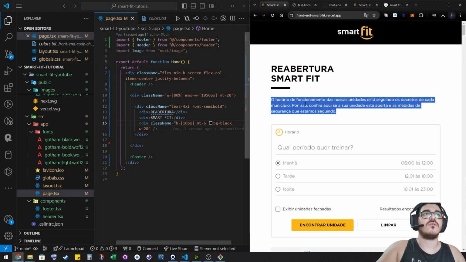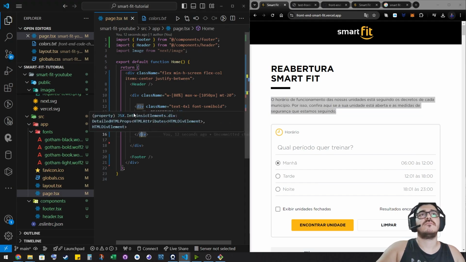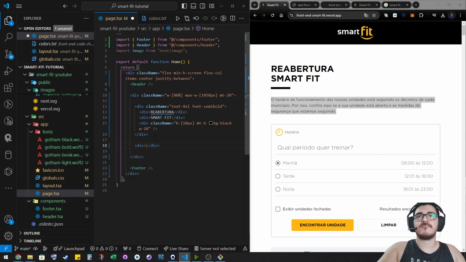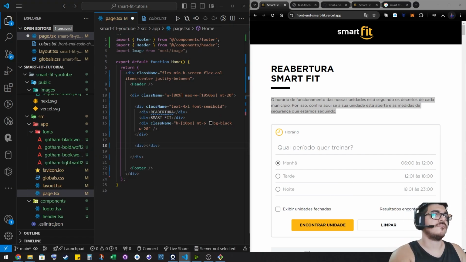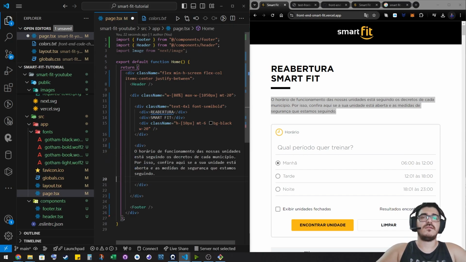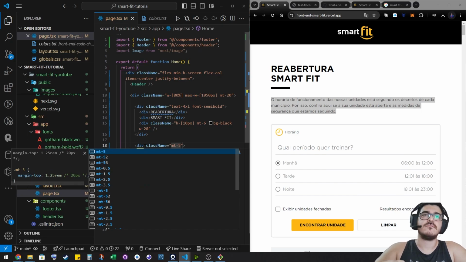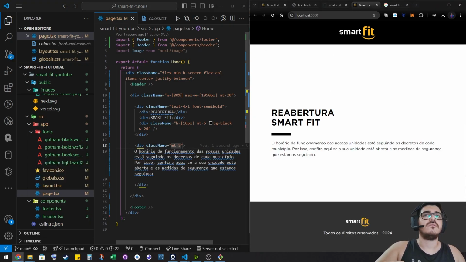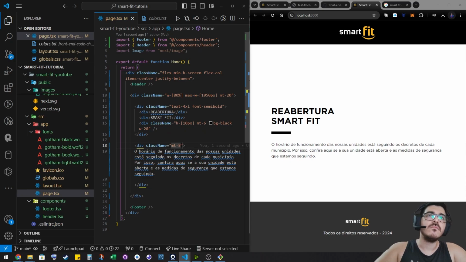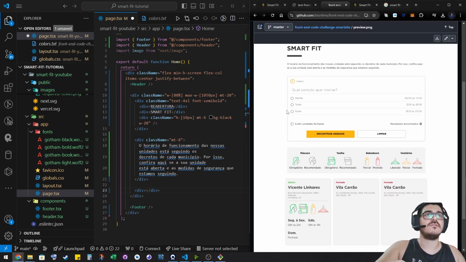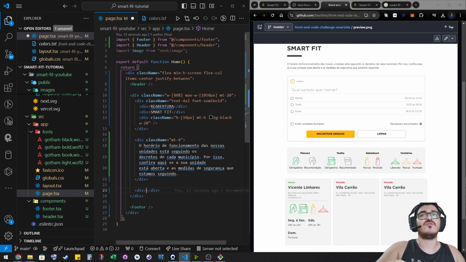Now I have this text right here. Let me just copy and paste from mine. So I have this one, and just below it, I'm going to have this div. And inside of this div, the text, and it's going to be like a margin top of 5. Let me see. No, more like 8 maybe. There we go. Yes, I did with 8 also, so that's it. So the next thing is, let me see in the preview, this div right here. This is going to be good to do.